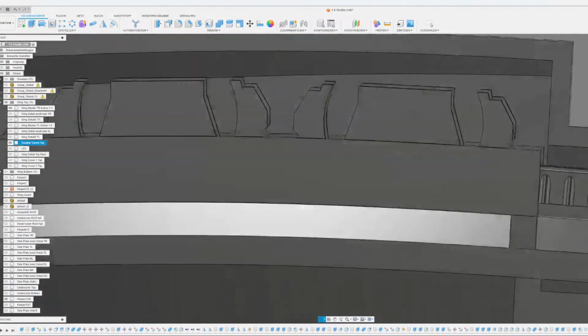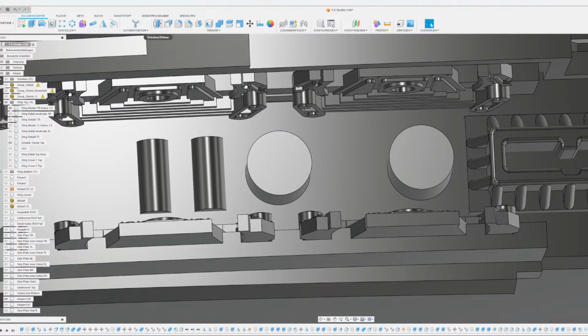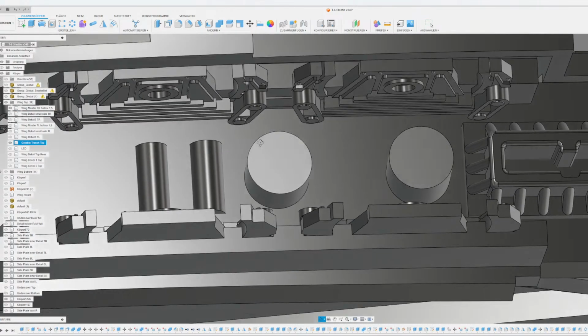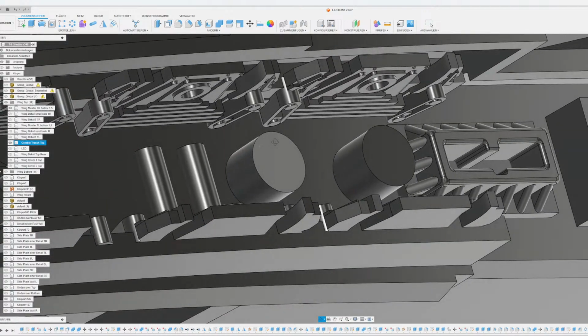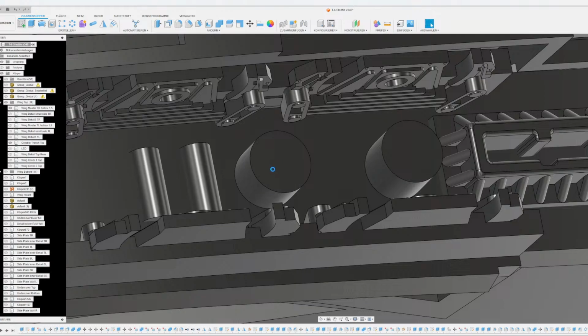Okay, we'll leave it here for now. Let's add the detail.